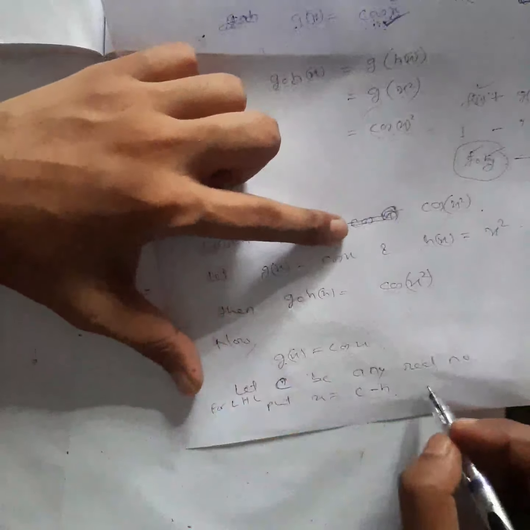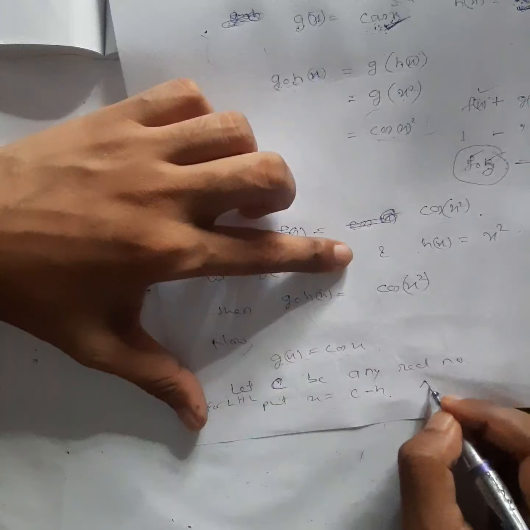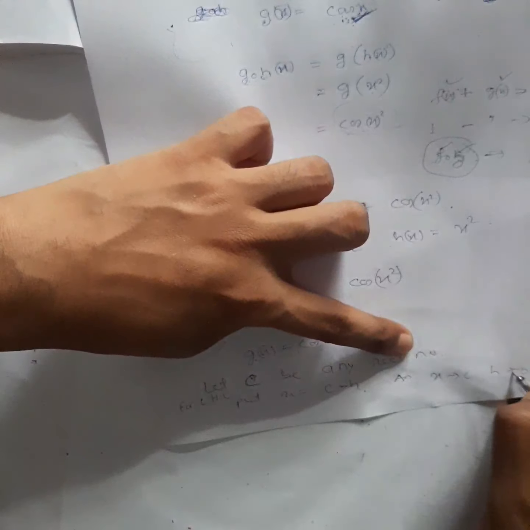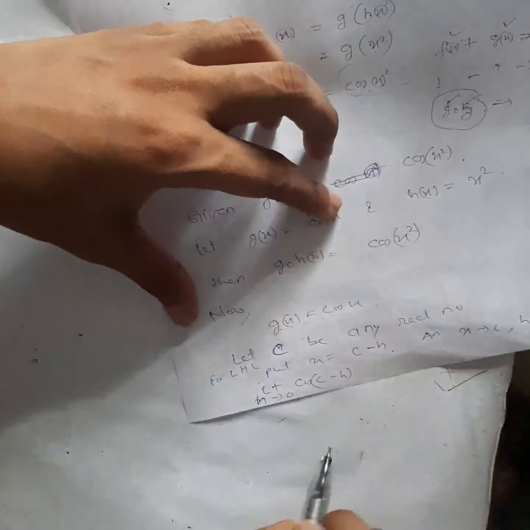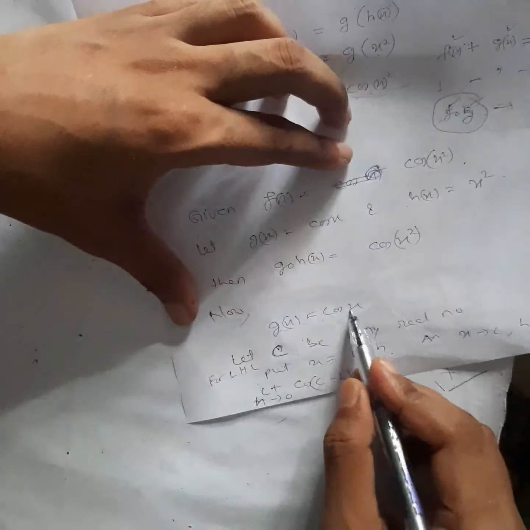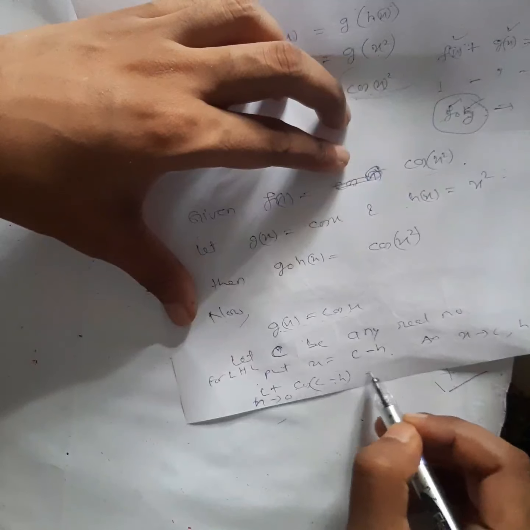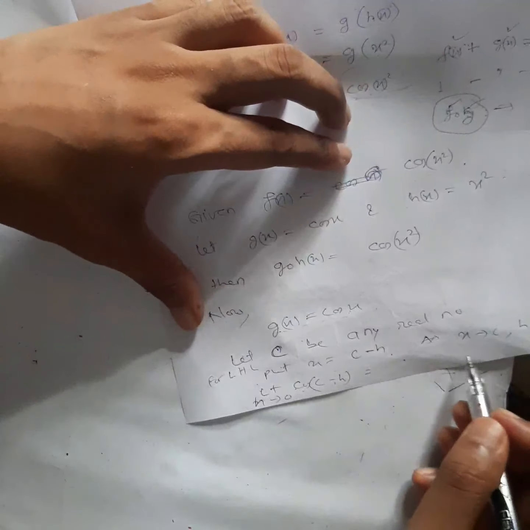Exactly the same as 21. Then as x tends to c, h tends to 0. From there you start the left hand limit, h tends to 0, cos c minus h. In place of x, just put c minus h. g of x is the function here, right? g of x means cos c minus h. After that you solve, use the same identity, and then put h as 0 and solve.